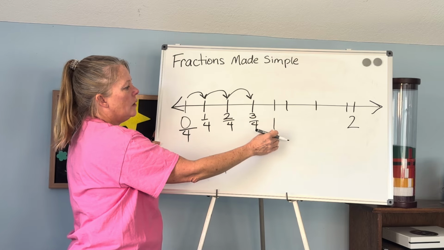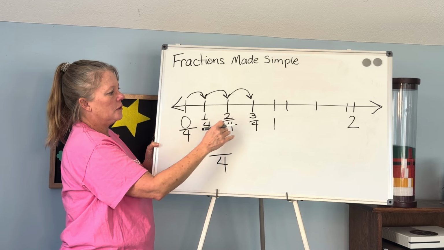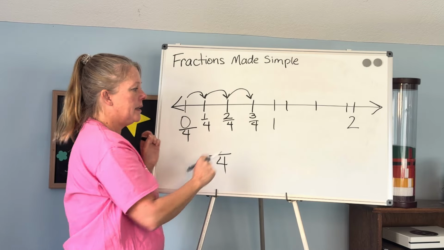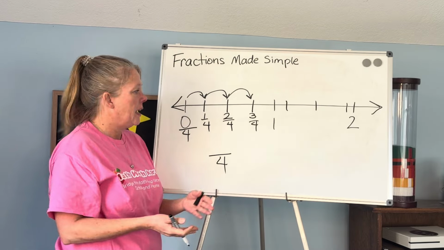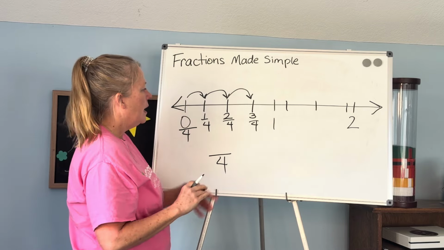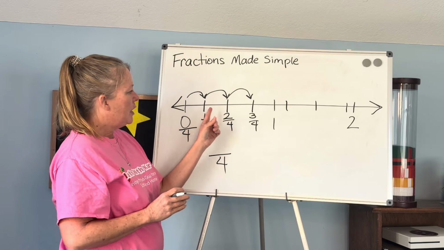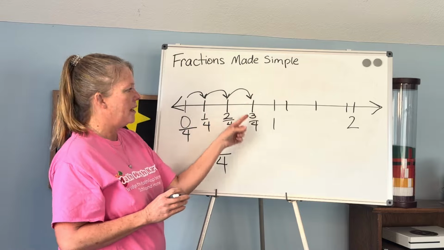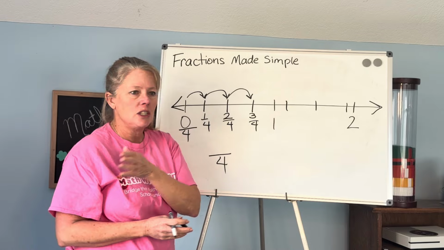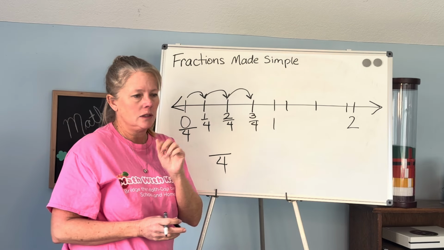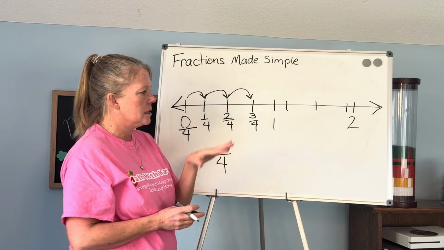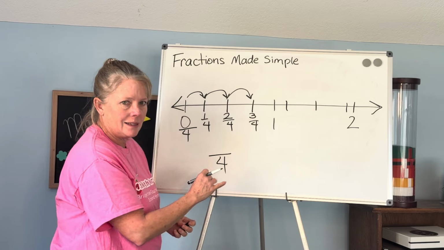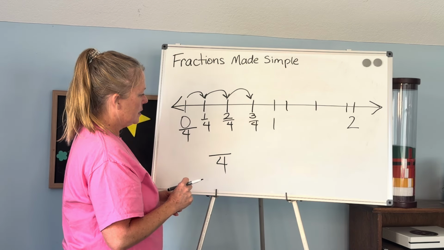And then when we get to 1, well, if that's 1/4, 2/4, 3/4, let's notice a pattern, what's going on. I notice that my denominators haven't changed. No, they haven't, because that's the size of your pieces. I do notice that my numerators are increasing by 1 every time. I'm adding 1 every time. So my numerators are changing, but my denominators are not. So anything that we can get the students to see and look at and notice, the easier it's going to be for us to learn.